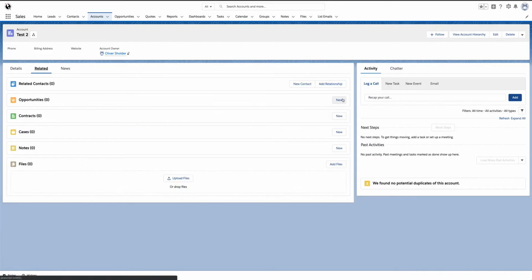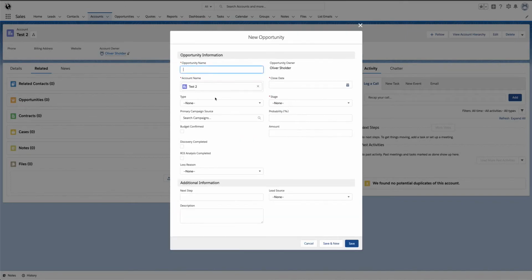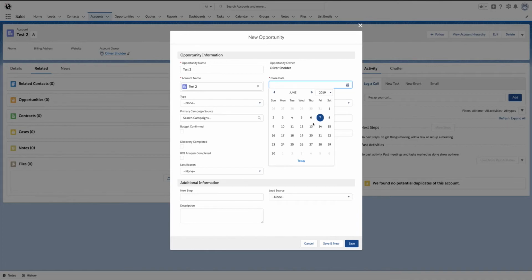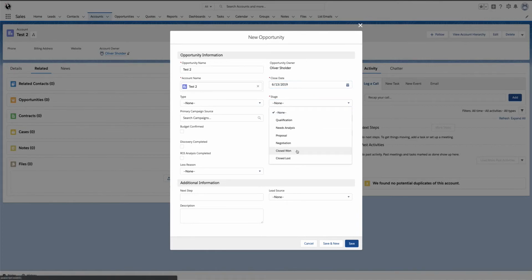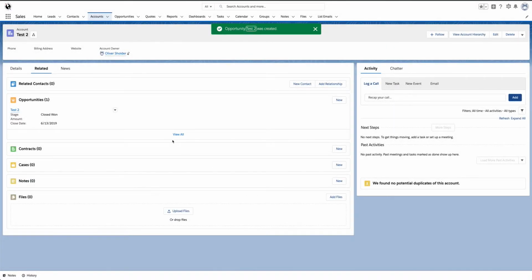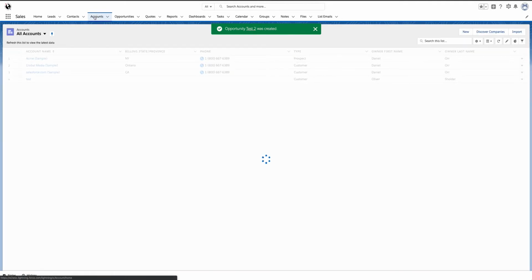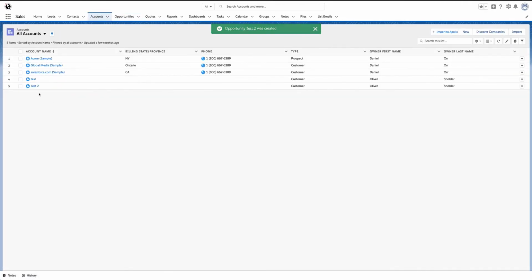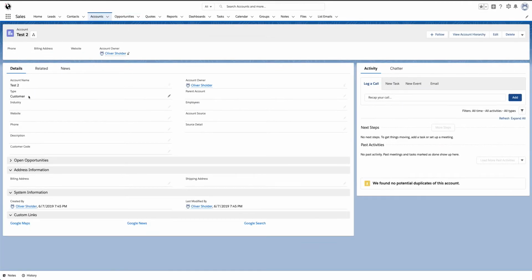So we'll go in here, create a new opportunity, put our close date in, and we're going to put our stage as closed won. And so this should update that account field. So now we just close won our opportunity. And if we come back to our test record, we'll see that that has now been updated from prospect to customer.